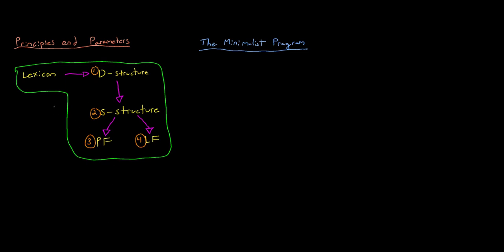So as we saw in the last video, the principles and parameters model assumes this kind of cumbersome, or at least very internally structured model of how language works. And so according to this view, this whole system is roughly what constitutes UG, or universal grammar. And universal grammar, remember, is just the genetic aspect or part of the language faculty.